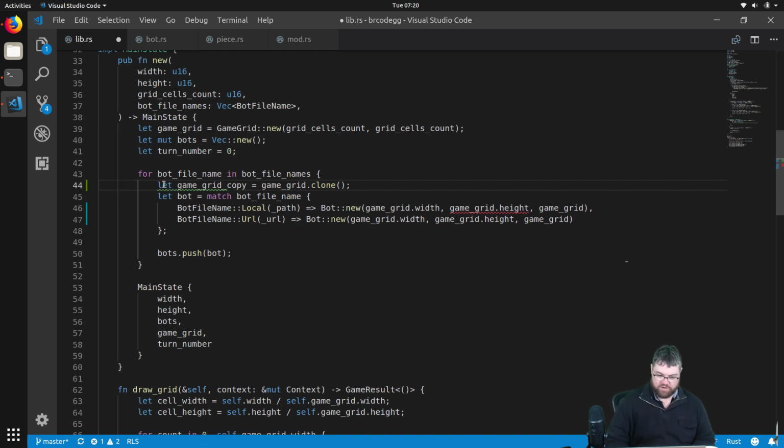So inside of here, we have game grid copy as a game grid clone. Then we want to use the game grid copy.